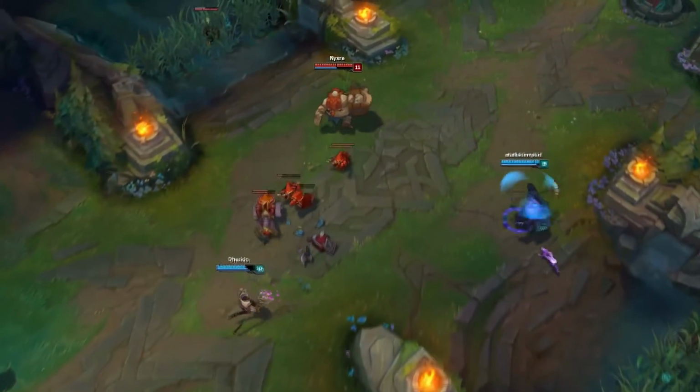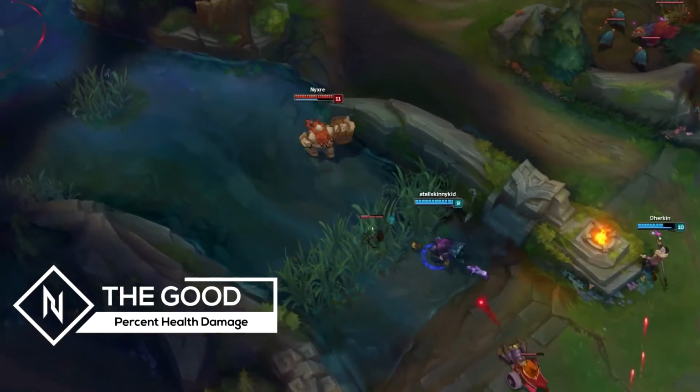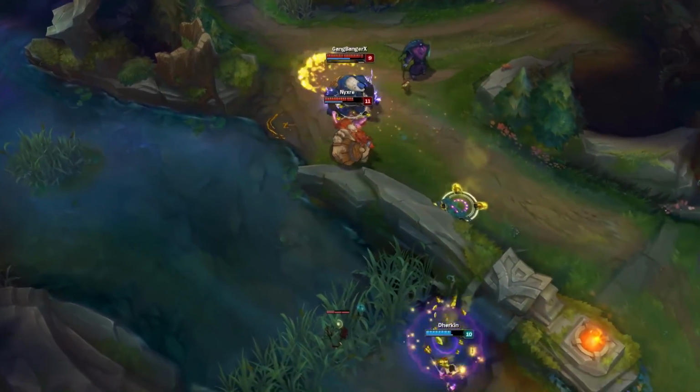Working great with this burst is the fact that Gragas does % health damage with his W. This means that when facing an opponent who may be a bit tankier, he can still be a major threat, as his W will allow for him to slowly chunk the enemy laner down before going for the all-in.